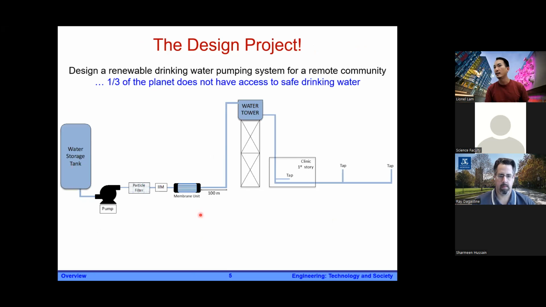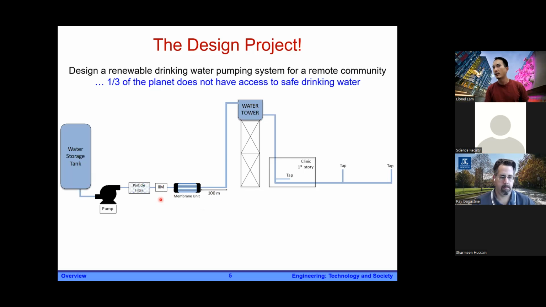But along the way, you've got to make sure that this water is safe to drink. So we're going to use a molecule called ozone to do this disinfection. And we're going to introduce that ozone through this membrane unit. So this is where that water disinfection part of the subject comes into play. You don't want to clog up your membrane unit with dirt and particles. So before that, you need to set up a particle filter to get rid of all that dirt and particles.